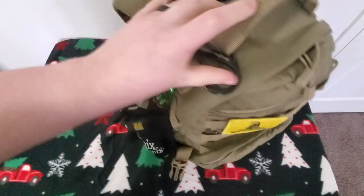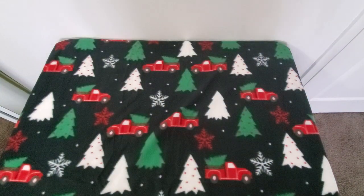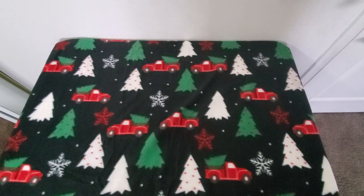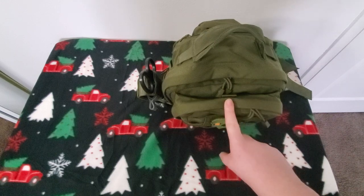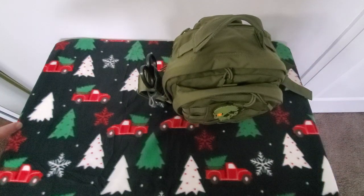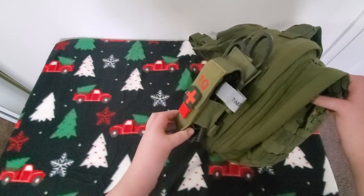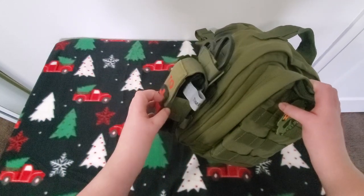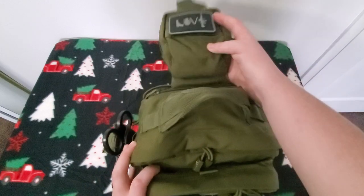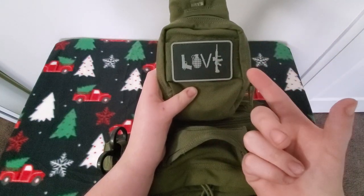This was the bag I was carrying — the 5.11 Rush 12. It just got a little too cumbersome, a little too big for me here and there, so I was looking and looking until I found it: the perfect size bag — the Rush Moab 6. Not the 10, not the 72 — the 6. I've pretty much incorporated everything from the old bag into this one except for a few things. One thing I want to mention: this tourniquet holder from Amazon is junk — the bottom just broke right off. I have the RAT tourniquet in there, I think it's Gen 7, along with some medical shears.